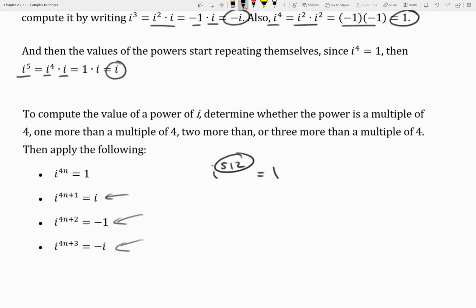Notice that each one of these, my outcome for something with a power of i, is only one of these 4 examples. None of those i's have a power bigger than 1. So anytime we have i to any exponent other than 1, we are always going to simplify. The most common, of course, is i squared, which is going to simplify to negative 1. That is the one we are going to see most often. But it is good to know that we can simplify i to any power that we want.